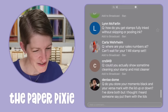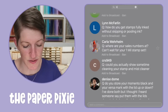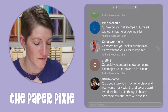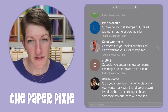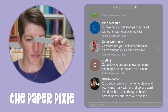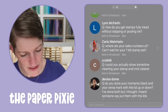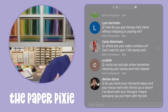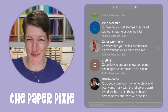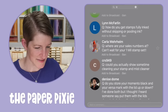Yes, Deborah. How do you get stamps fully inked without skipping or pooling ink? There's a couple of things, Lynn. The photopolymer sometimes, especially with the Memento ink, I think because the Memento ink is water-based, it likes to pool up on the photopolymer sets. Sometimes it takes stamping it a few times and then the ink will start sticking to it. You could also use, very gently, some of these more abrasive erasers. I would actually not start with the ink sand eraser. But you could use the adhesive eraser, which was in my caddy, but I don't know where it went, just to kind of rough up the photopolymer set a little bit. A lot of people swear by wiping it on their jeans, just to get the ink to stick to it better. Those are a couple of ideas.